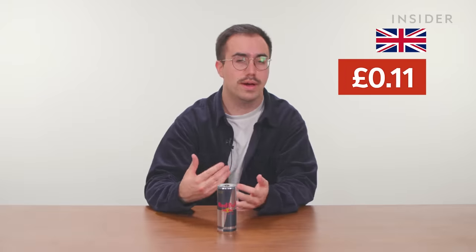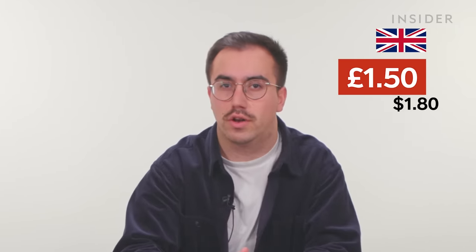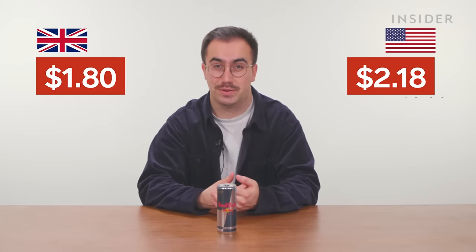Well, in the UK, a 250ml can will cost you £1.50 at a Tesco supermarket. That works out to roughly 60 pence per 100ml, which is around 74 cents. In the US, the cost of this 250ml Red Bull can at Walmart is $2.18, which breaks it down to 80 cents per 100ml. So it looks like the UK is actually getting a slightly better deal on its Red Bull than the US is. That's actually kind of a food wars first, but it doesn't happen often.